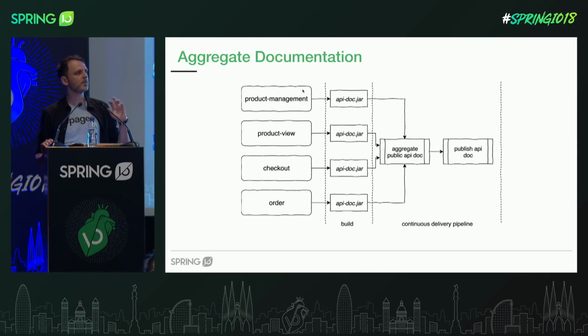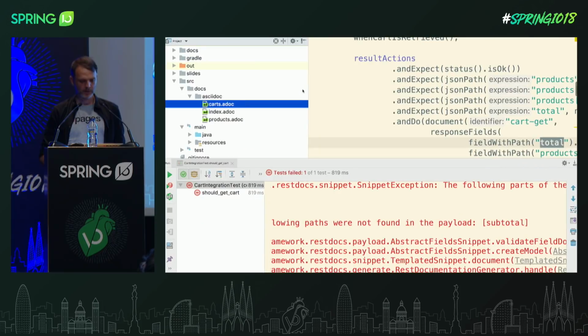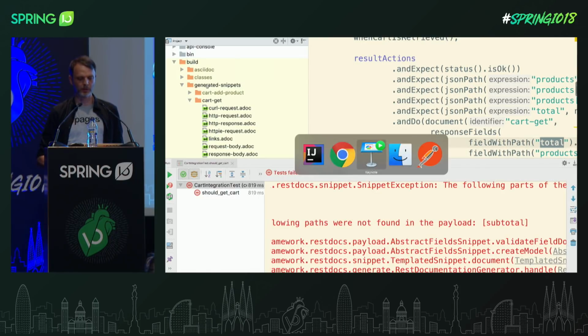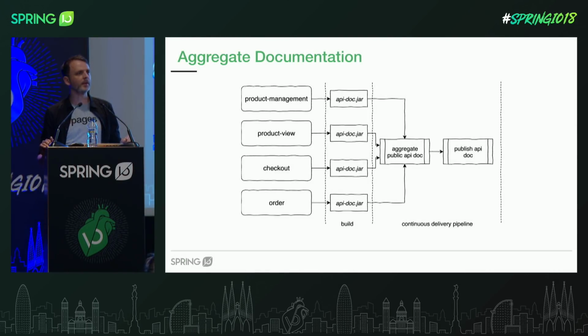Every service that emits public API documentation builds a separate jar in the build phase. Whenever we merge to master, we would do that. We put the source docs AsciiDoc folder into the jar, and also this generated snippets folder. So everything AsciiDoc regarding API documentation goes in that folder. Then, in the continuous delivery pipeline, where we deploy to production at the very end, we download all these jars for the services that are relevant. We extract them, and then we have a top-level Asciidoctor file in a separate repository that pulls these parts in and aggregates an up-to-date API documentation of what we just deployed.